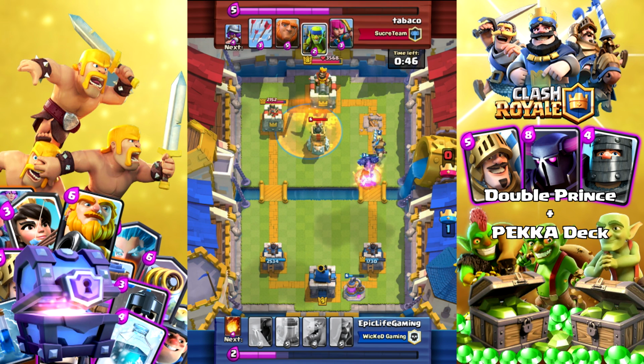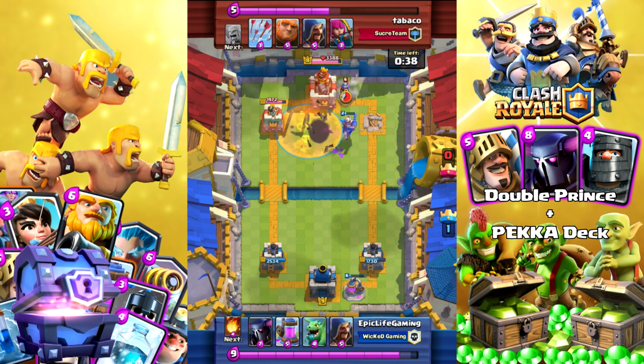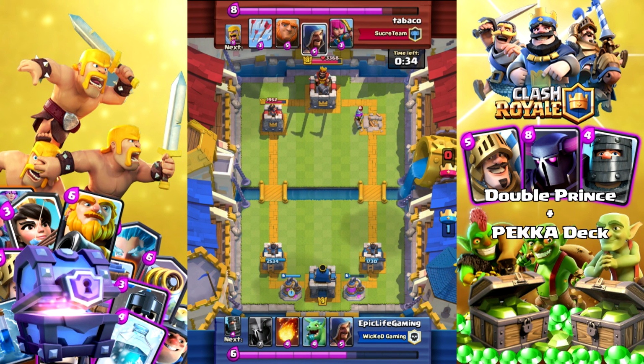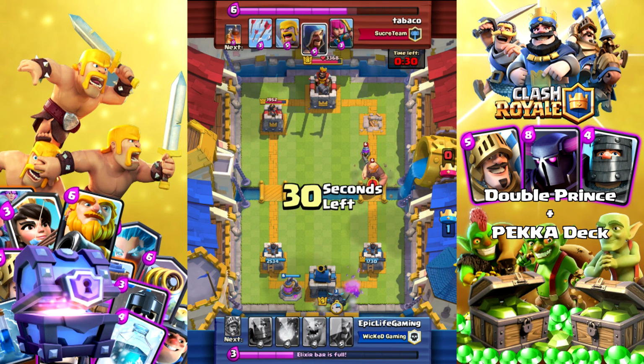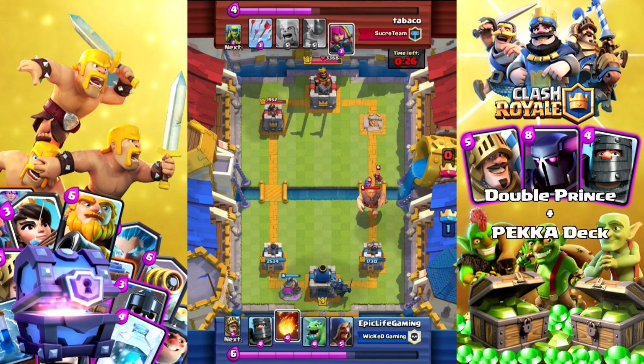So I once again drop down the poison spell on top of all that, doing damage to both of his towers. He luckily took the P.E.K.K.A out before it could reach the bomb tower. I still had my prince, but the 2 towers were shooting at him, and we're taking it down. I'm running on full elixir because with the elixir pump along with the double elixir time, you're always going to be filling up, and that's important.